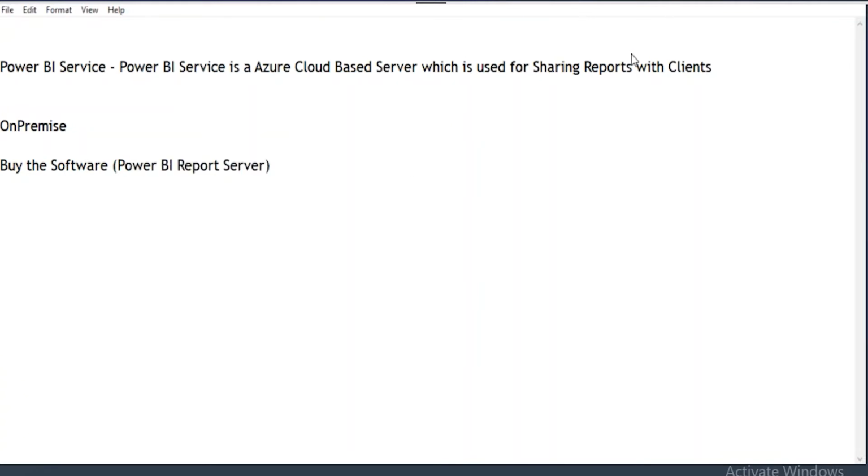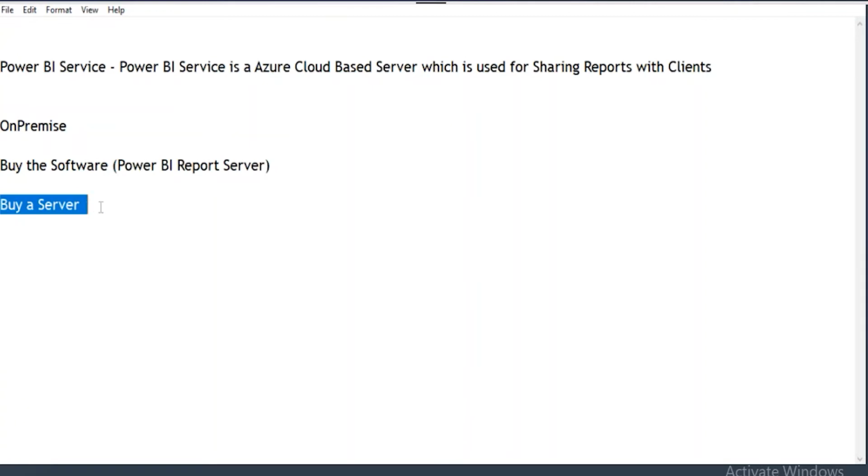You need to buy a server in your company. You need to buy one server in the company. Once you bought a server, you can keep that server in the company.